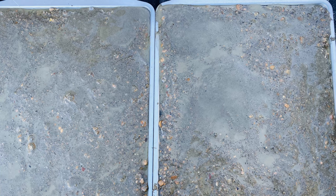So we'll see how this works. I have confidence that the concrete and the fiberglass mat will work well together, and it'll probably hold the concrete together when we take a few shots at it. But anyway, we'll let this sit for a few days, and we'll catch you guys on the range.